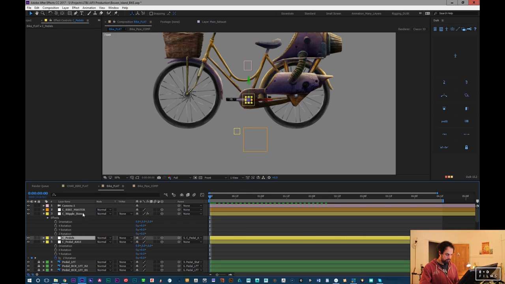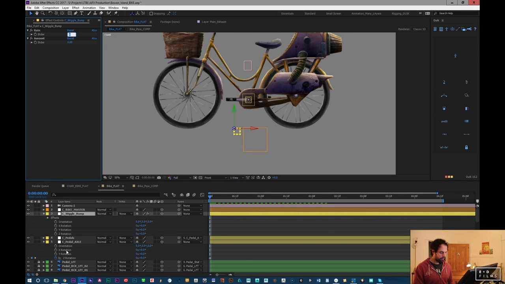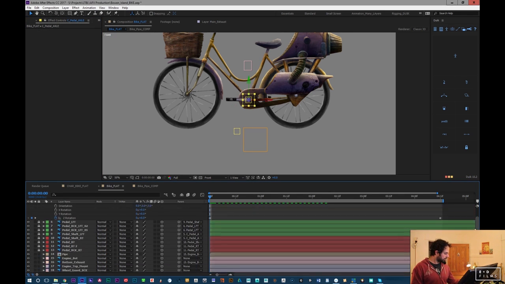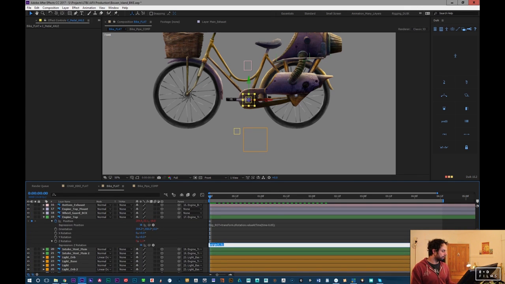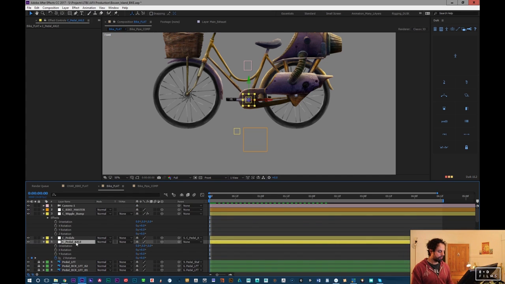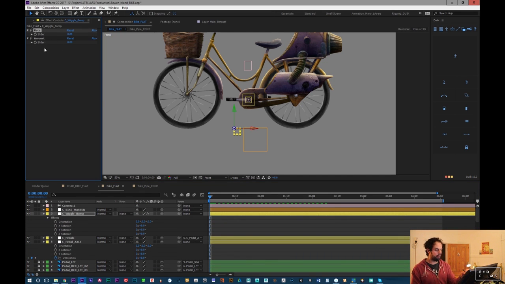Okay, so these two we'll use to actually drive the wiggle. And I'm going to just take my reference from this guy, 5 and 3. So in a wiggle expression, this first number is the frequency, and the second number is how much. So we'll have frequency here, which is technically the rate. I should probably just put it frequency, and then the amount.